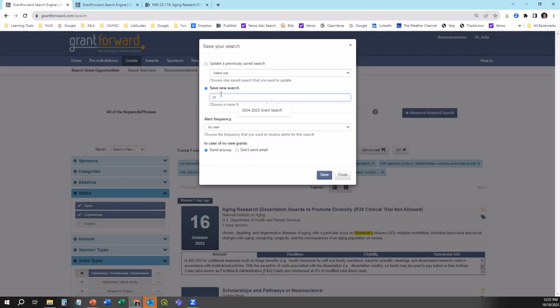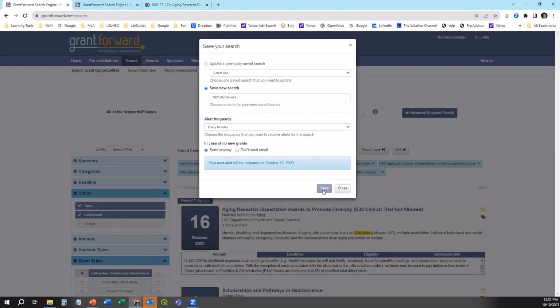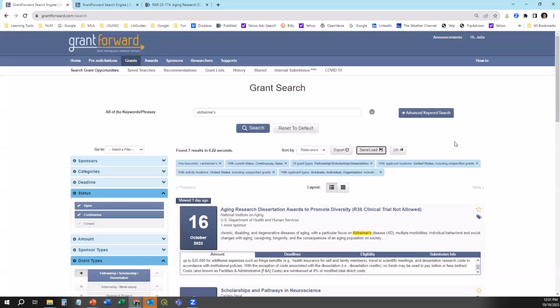So this one I'm going to do 2023 Alzheimer's, and I want it to alert me every Monday, and I want it to send me an email even if there aren't any grants so that I know that the system's working. I'm a paranoid person, what can I say? And it'll tell me when the next alert will come.